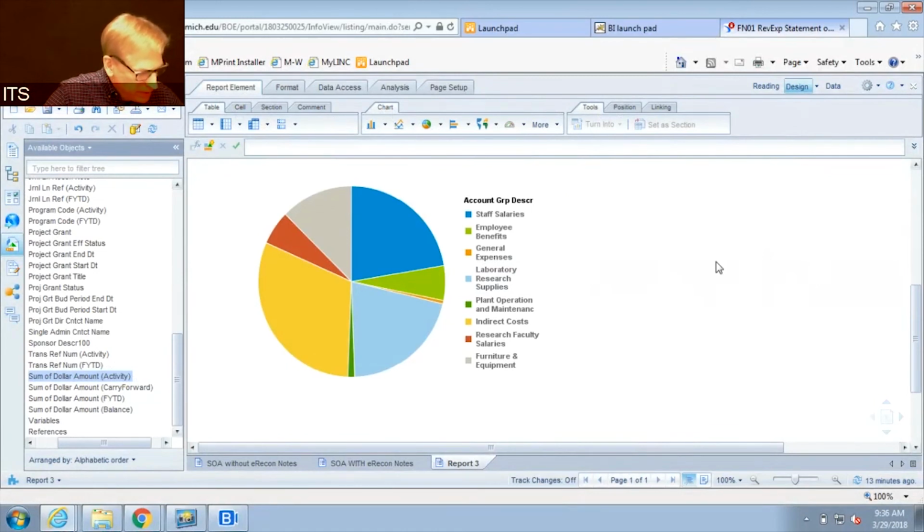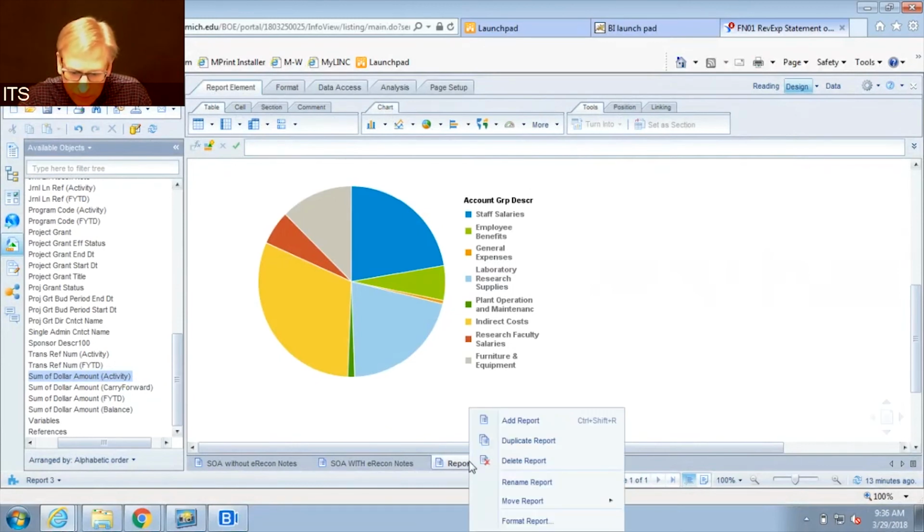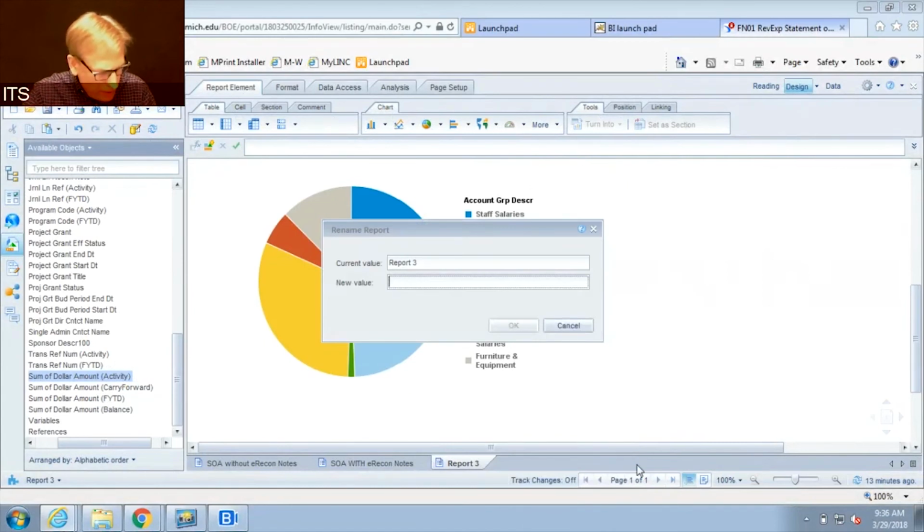Okay, there was something else I was going to do here. Oh, okay. So yeah, let's go ahead and change the name of this report tab to account group expense chart.